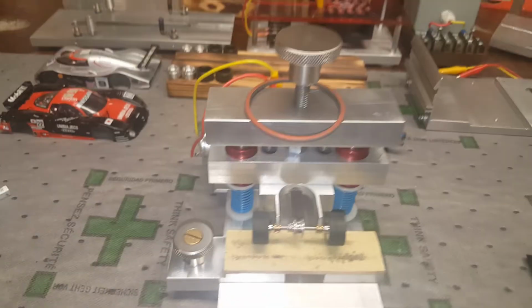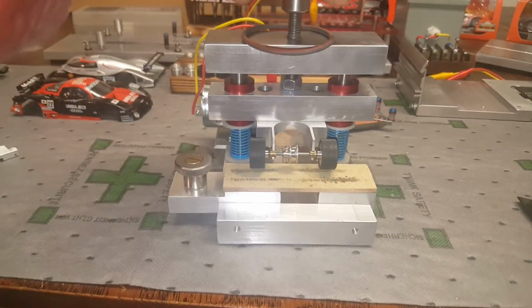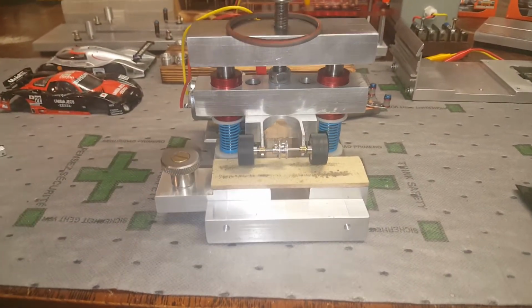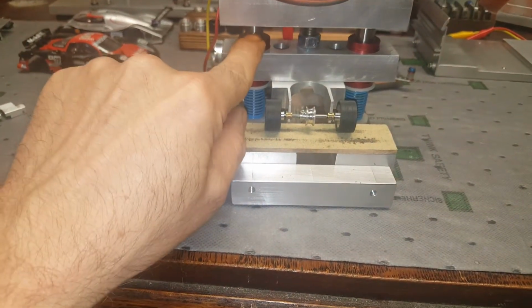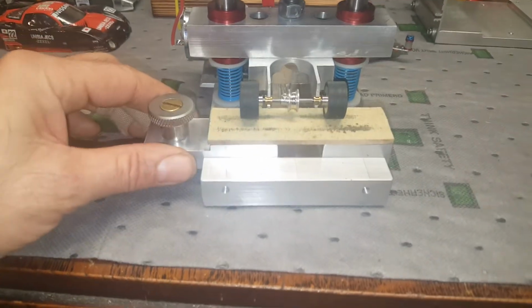Here's my tire truer. Again, I'm not going to run it. Everybody's seen them, you know what they do. Again, I made it. These are bushings. They don't require any oil. They have like a Teflon coating on the inside.